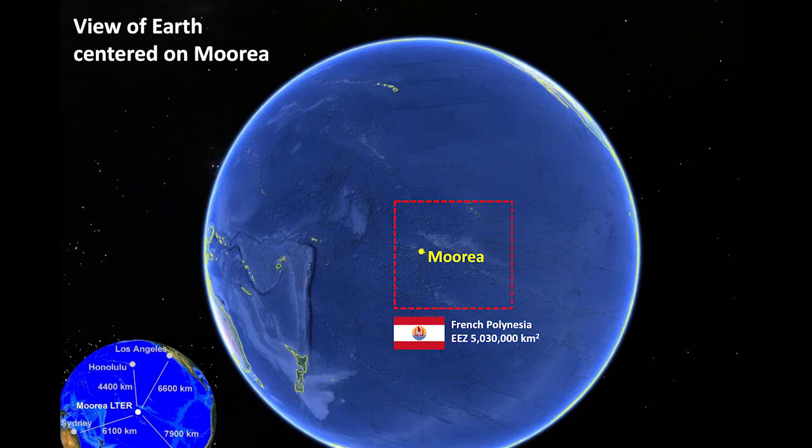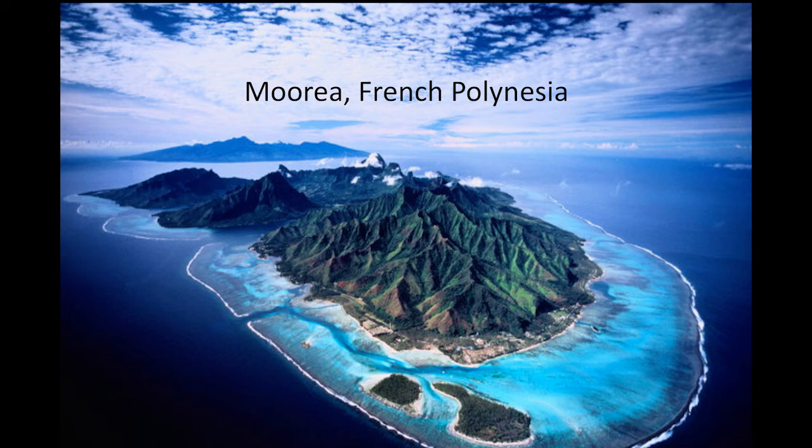Okay, so to tell you all this, I'm going to take you all on a little field trip. I'm going to take you out to Moorea, which is almost literally in the middle of the Pacific Ocean. You can center the globe on Moorea and basically see no continents, which is pretty cool. All right, so this is Moorea. It's actually where several movies have been shot. It's the model for Bali High. I think Mutiny on the Bounty was shot here. That's Tahiti off in the background, so we're kind of looking west to east across Moorea to Tahiti.